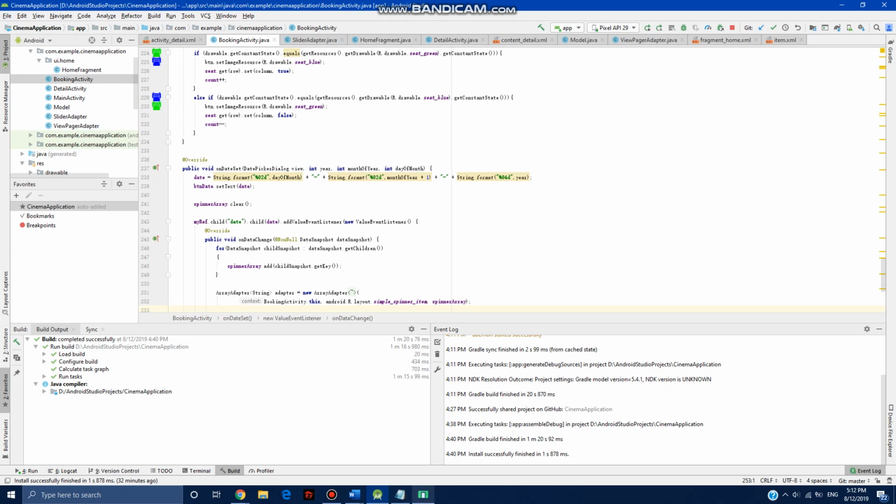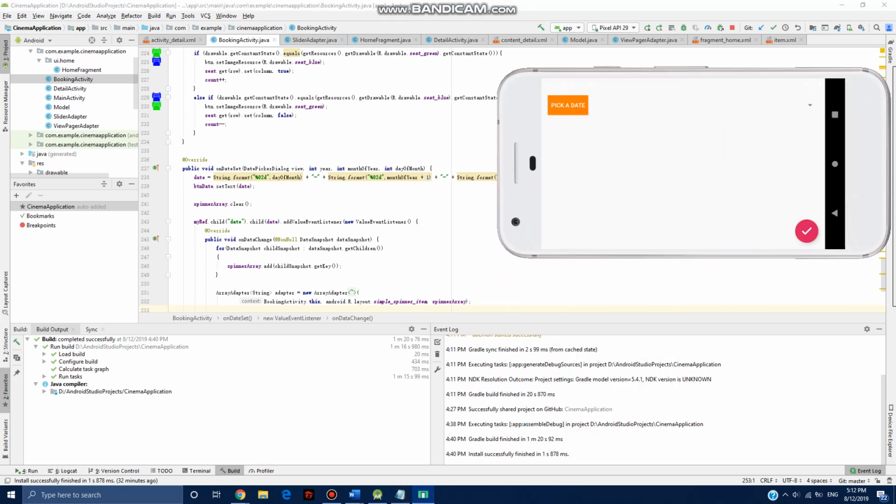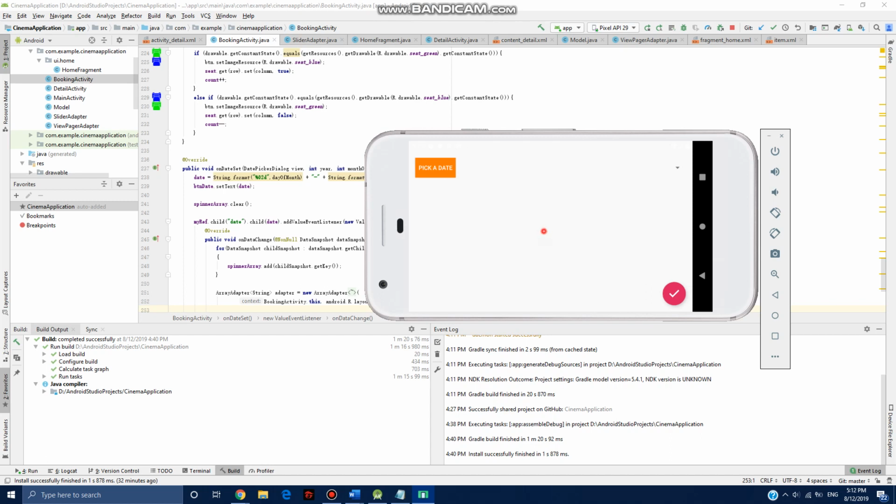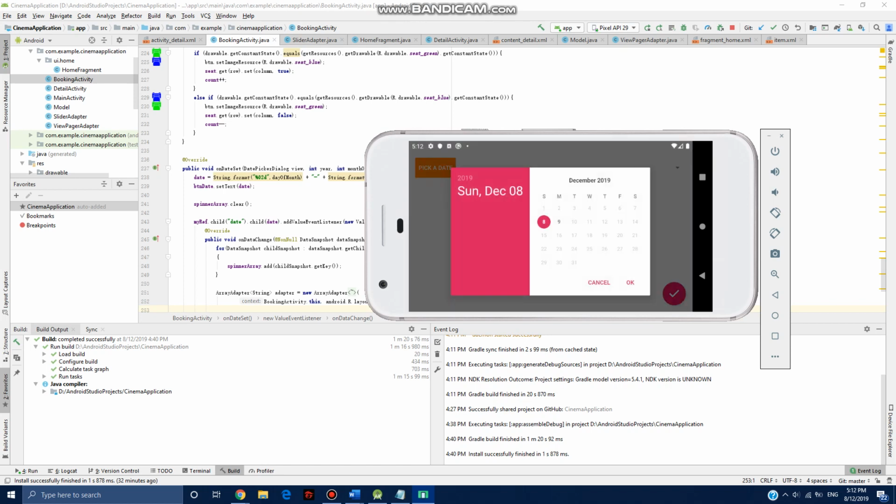So in here, the default visibility for the seats will be hidden unless you choose a date. So you need to choose a date first.